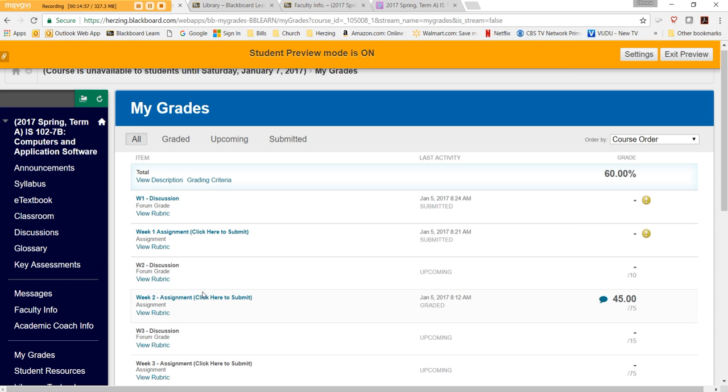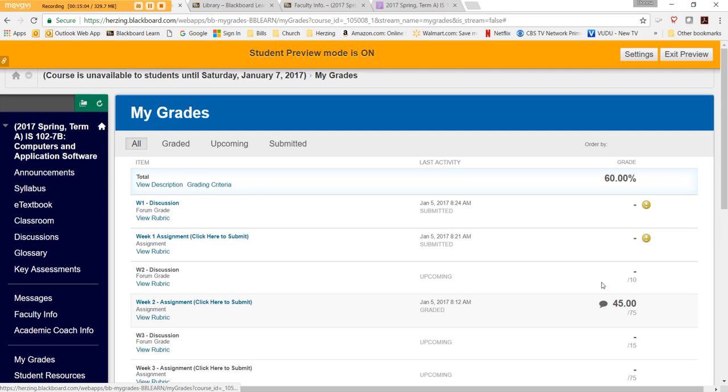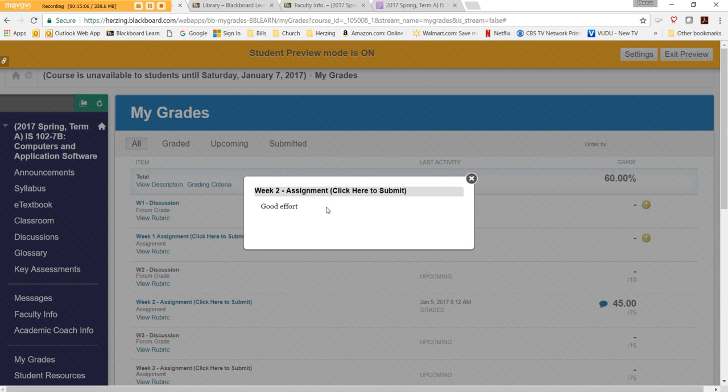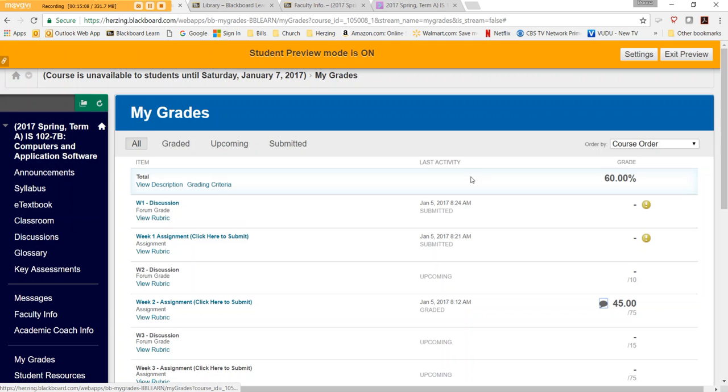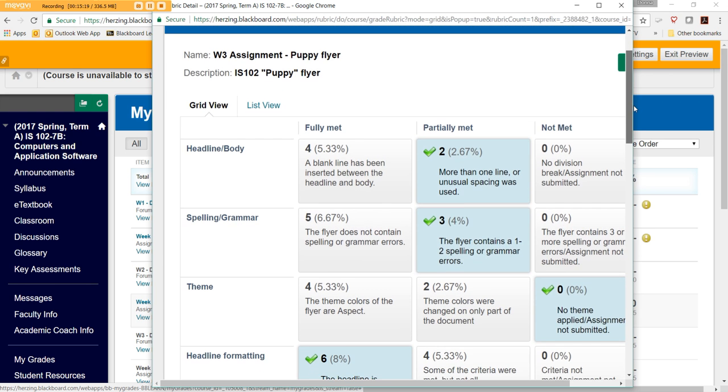Previously I turned in assignment 2 and I graded it so you could see. It shows your grade. There's also a bubble which shows whatever I wrote about how you did. And you can also view the rubric and see where I marked your points.